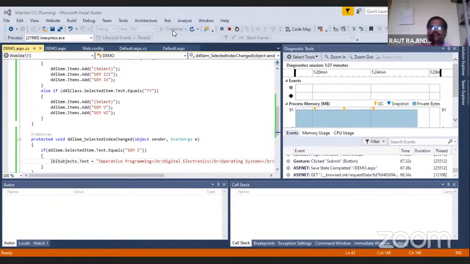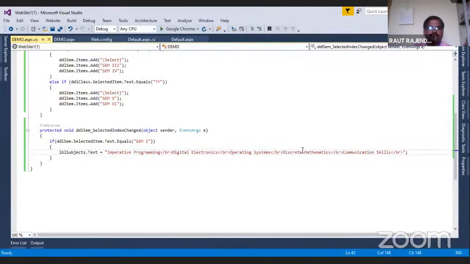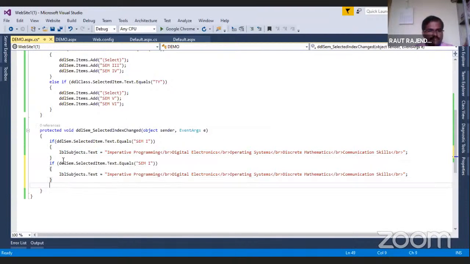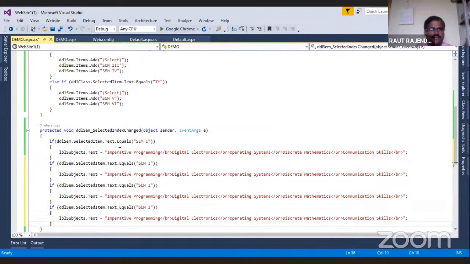Same code should be written for the other semesters also, semester 1, then semester 2, then semester 3, semester 4.